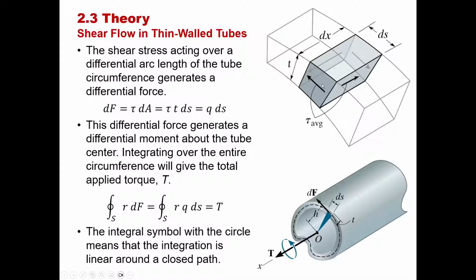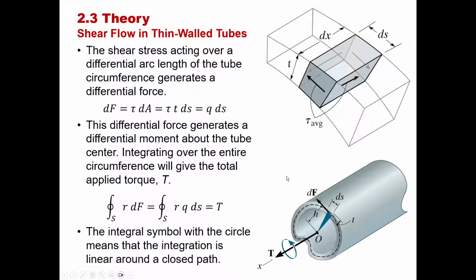So this differential slice of the tube is going to create a differential force, which is going to be the shear stress times some differential area. From our diagram, that differential area is going to be the thickness of the tube times this differential arc length around the outside of the shaft. Okay, so that is a differential force created by this shear stress inside of this hollow tube. This differential force is going to create a moment around the centroid of the tube. We are defining the centroid to be at location O, the origin here.